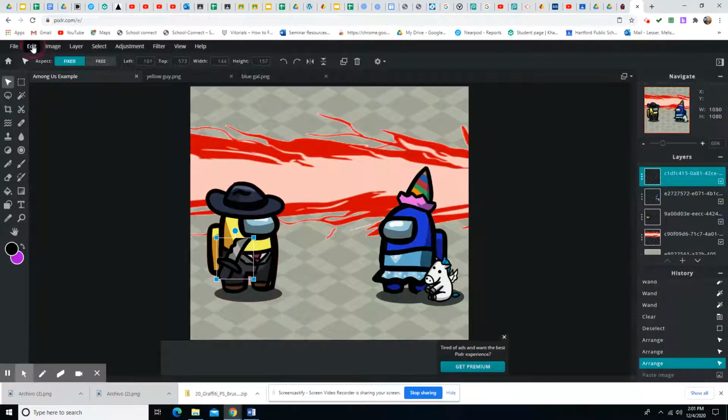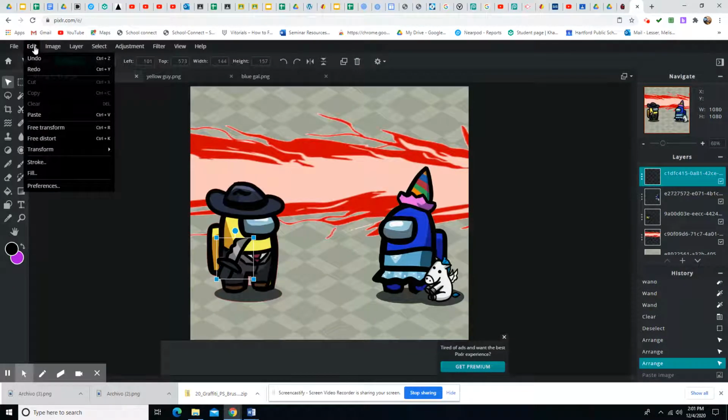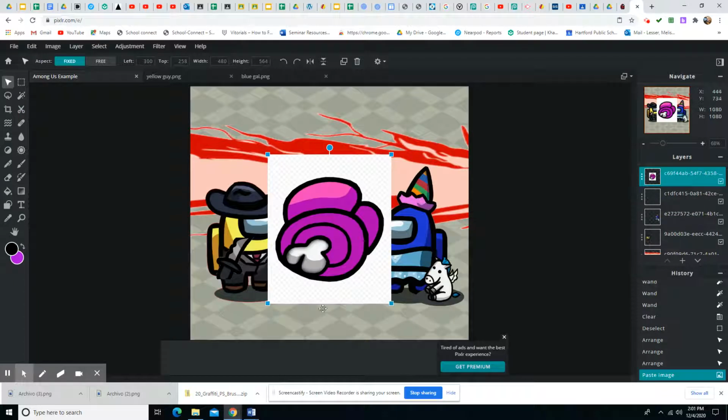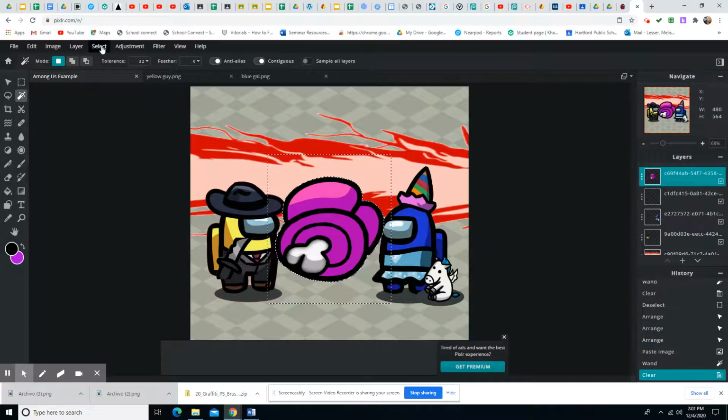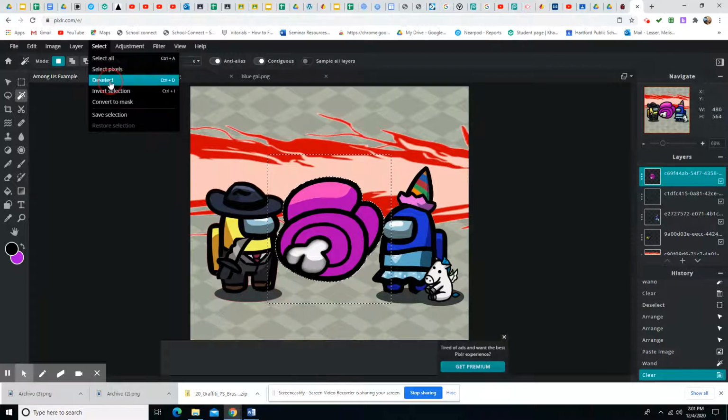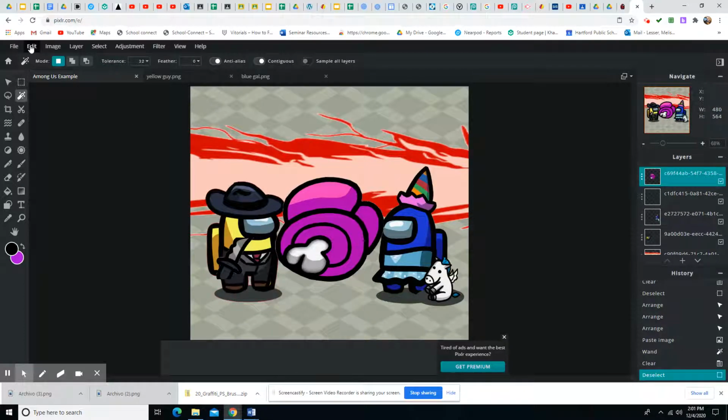So I'm going to bring over by pasting. So I just did a copy from the file that I downloaded, and then I'm going to do a paste and bring it over. Same thing happens with the white background. So I'm going to use my magic wand tool and select the white background, make sure everything's selected, then hit delete, go up to select and deselect, and then I'm going to do some resizing on it.